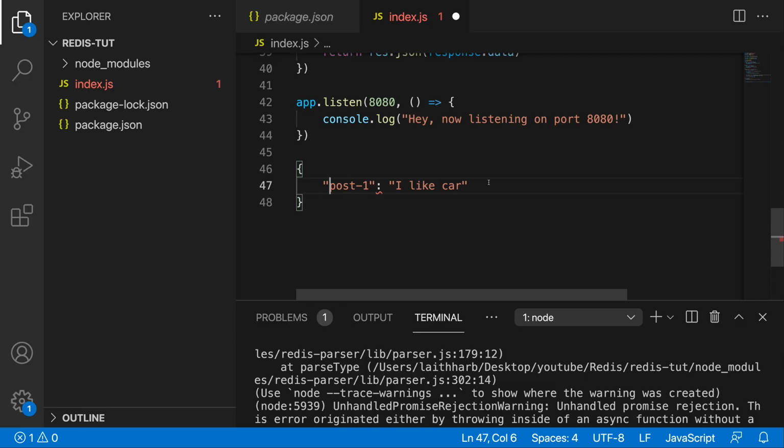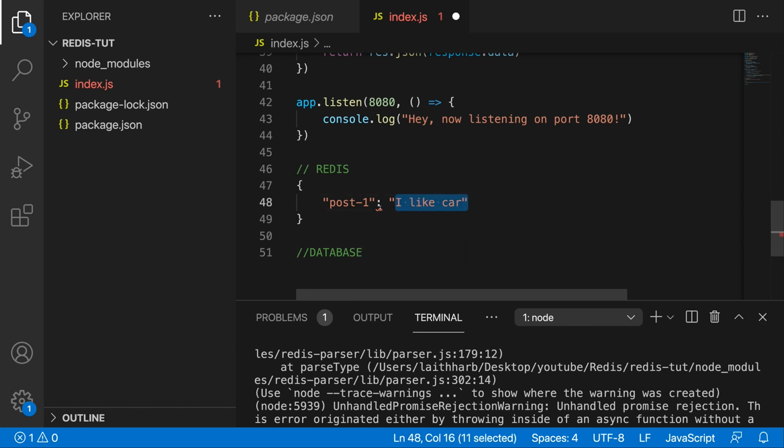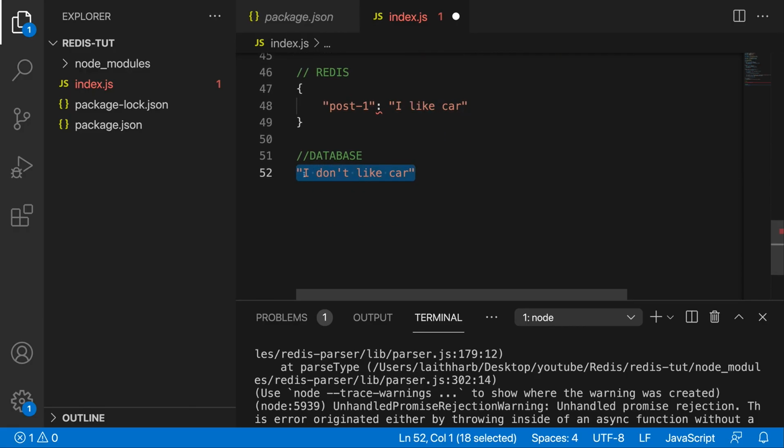Now, in our application, we could potentially provide the feature to edit or update your post. Remember this is Redis, but inside of your actual database, you could update your post to something like, I don't like cars. So now inside of the collection in your actual database, it's something like, I don't like cars. And you really don't want people to see this first post because this implies that you like cars, even though what you meant to say is you don't like cars.